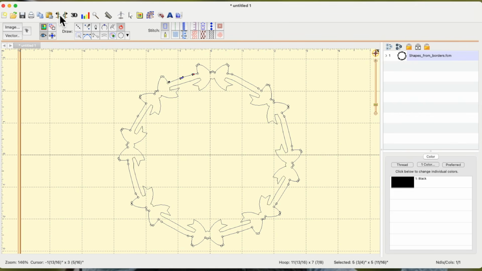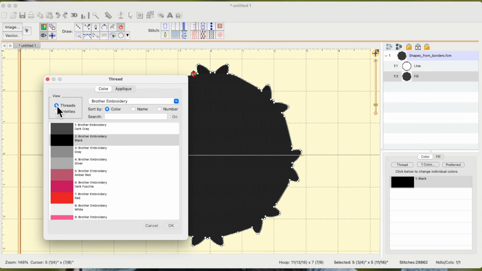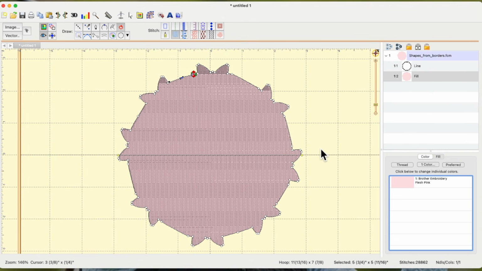I'm going to undo that to get back to two to show you how it'll look if you don't do that. So I'm going to choose a fill stitch, and look, it looks a mess. I'm going to come over to the colour tab on the right hand side, select the colour swatch, go to threads, and I'm just going to choose a very pale pink in the hope that you'll see it better. So you'll see that that doesn't look like the design we started with. So like I said, you can either subtract it in Canvas Workspace before you bring the design in, but if you've already brought your design in, this is how you can fix it.